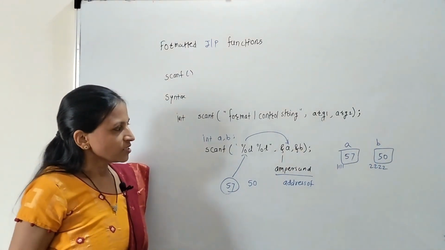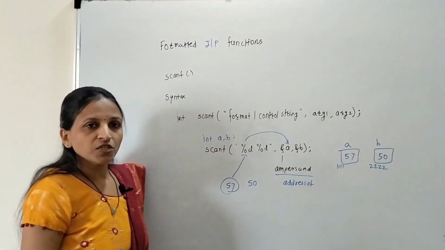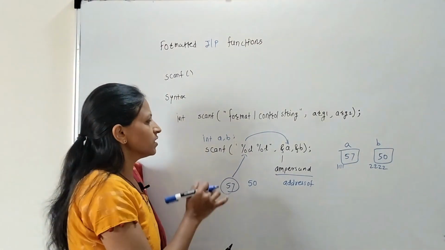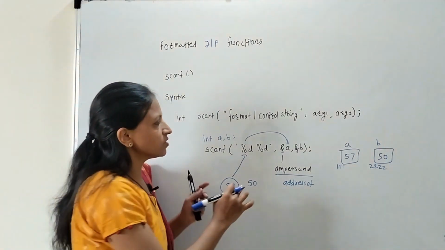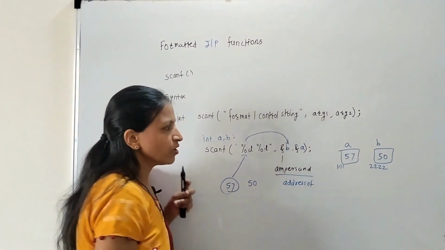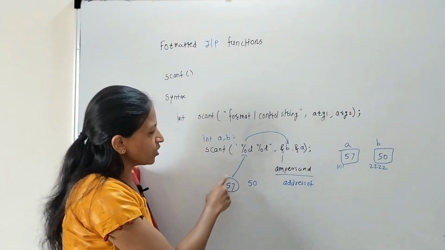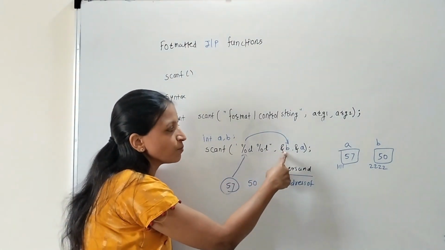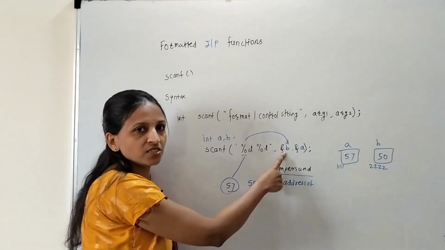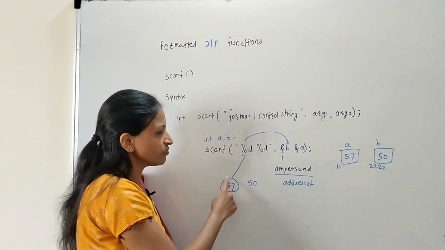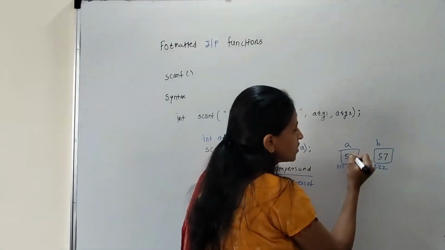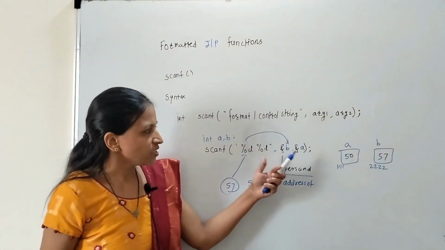Now one more point is that in this way we can accept two integers. Suppose I want to accept one integer and one character, that is again possible. See, or first just see here, suppose we have written b here and a here. Now what will happen? Whatever first value the user enters will be stored at place b. Whatever argument we are providing here is nothing but the address of b. That's why first 57 will get stored at this place and 50 will get stored here. In this way this scanf will act.